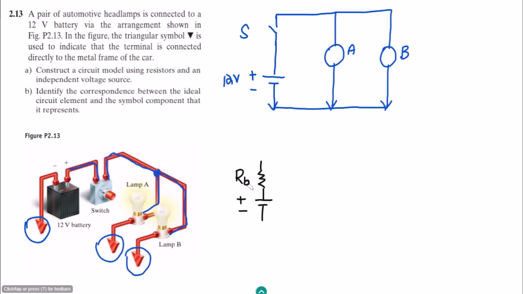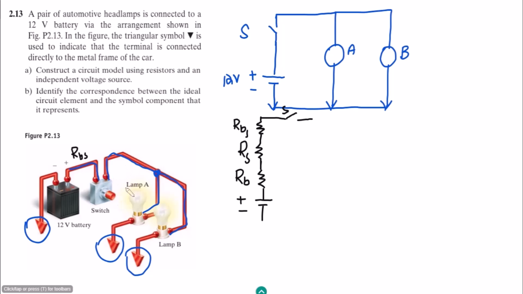This is plus, minus. This is a switch, and the switch also has internal resistance, so let me represent it with R of S as well. Similarly, this battery is connected with this switch, so this part of the cable also has resistance. Let me represent it with RBS. So this is also a resistance, RBS here as well. Then we have this switch, let me represent it with S.